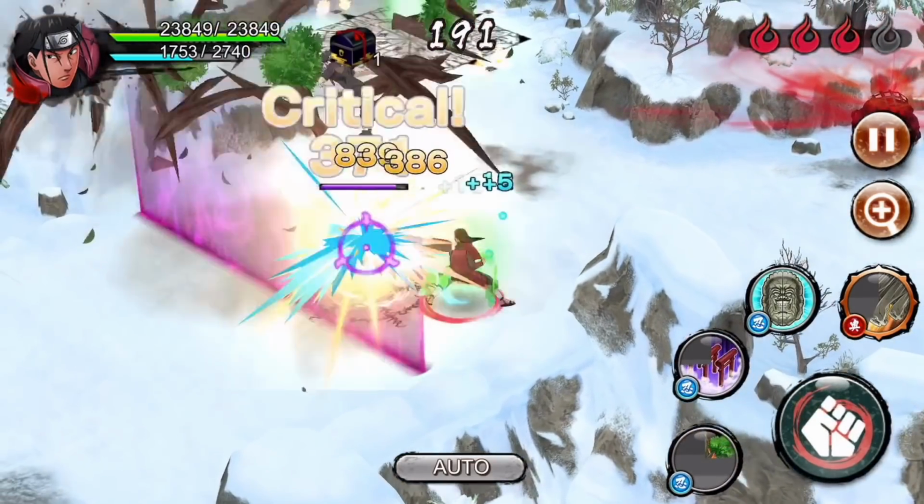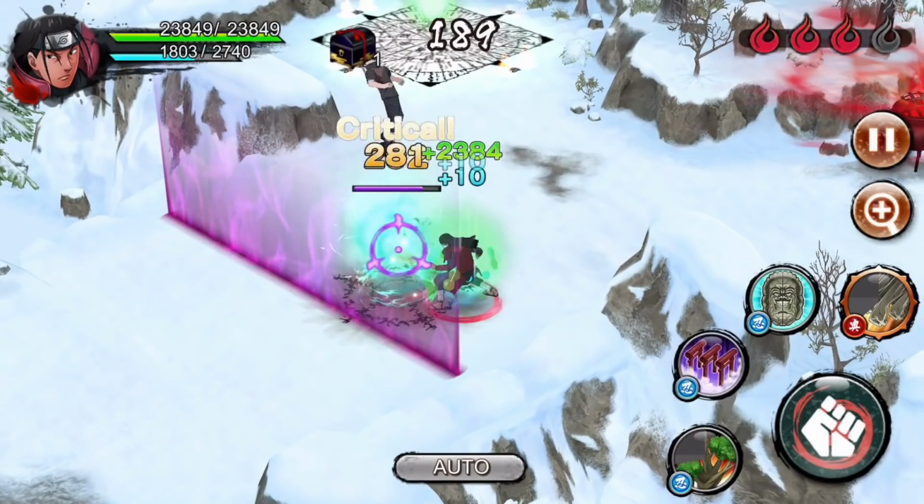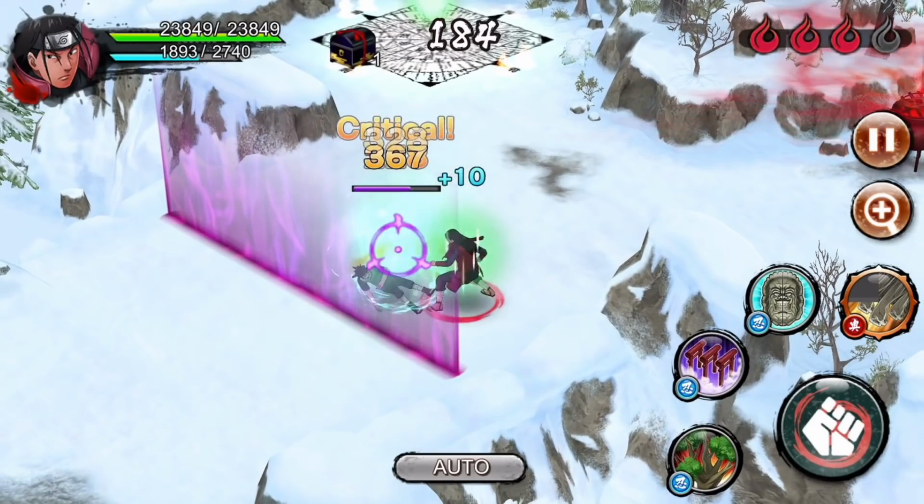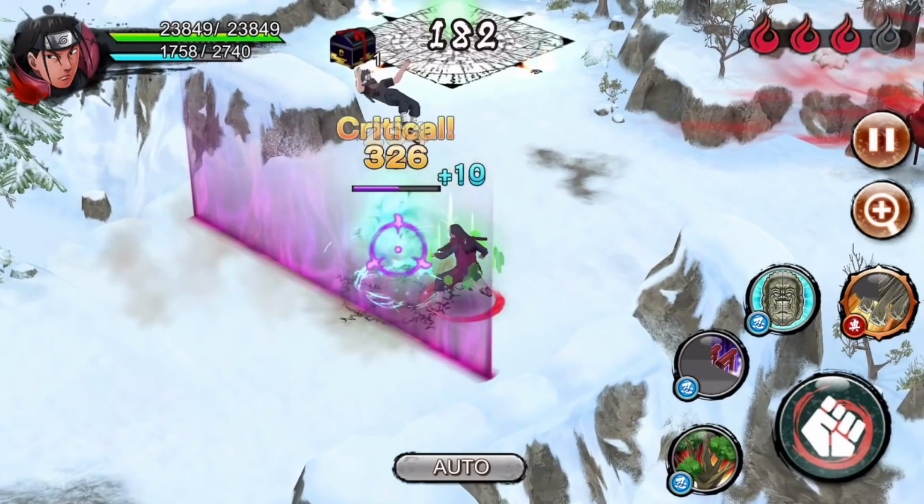He has only attack buff, so it's okay. We don't have to destroy that installation. That armor installation just gives attack, it doesn't give defense, so we're good.